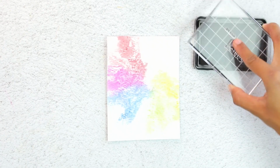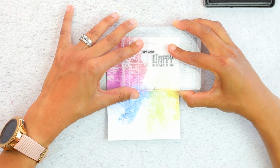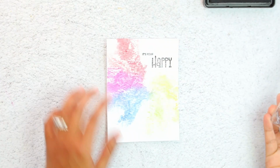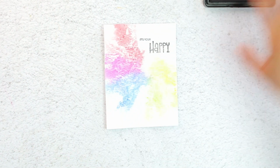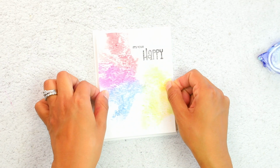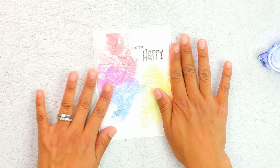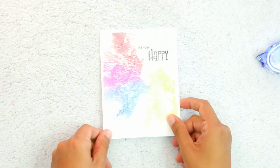Okay, once that is dry, which took about 5 minutes, you can speed up with your heat gun. I'm going to stamp "it's your happy." And my thought behind it was that you could use it for anything like an encouragement card instead of a birthday card. I'm going to get my tape runner and I'm going to place this cardstock over my card base, leaving about a quarter of an inch to frame it. Once that's done, we are ready to assemble our card.